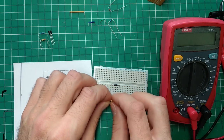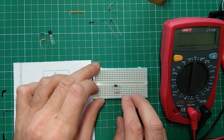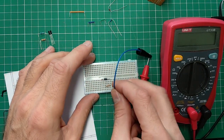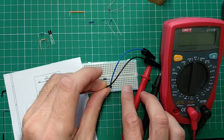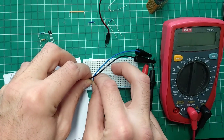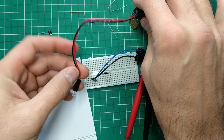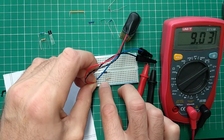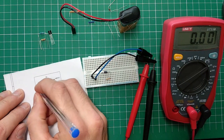I'll plug in my multimeter here, positive end, ground, and let me actually test what the voltage of the battery is, because even if it's new, it usually has a bit more voltage than 9 volts. Let's see, that's 9.03. Yeah, pretty close. 9.03.